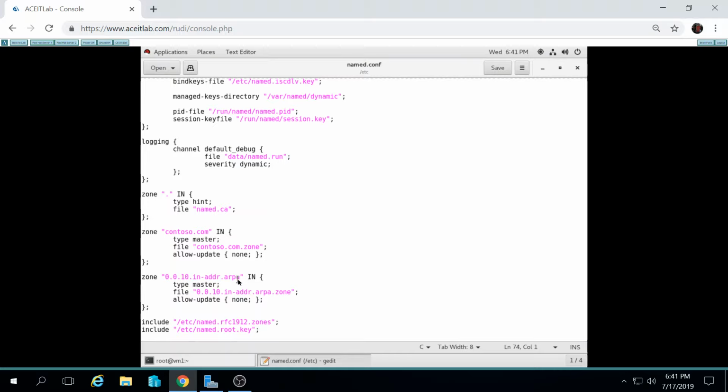If I turn off recursive, which means it's going to be iterative, here's my Contoso.com. If I don't know, it's not going to say I don't know. It's going to say I don't know, but here's someone who probably does. Oh, okay. So it's going to send the request to me. I'm going to respond with an IP of a DNS server that I might know. Then I will go to that one.